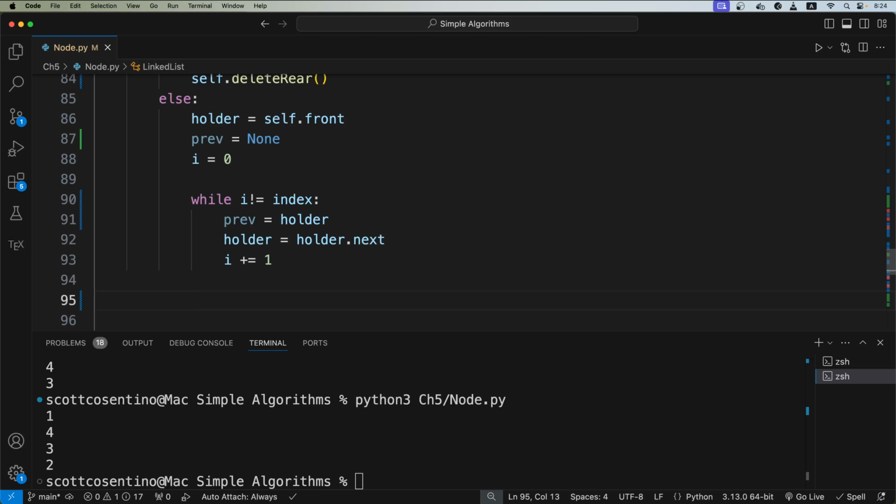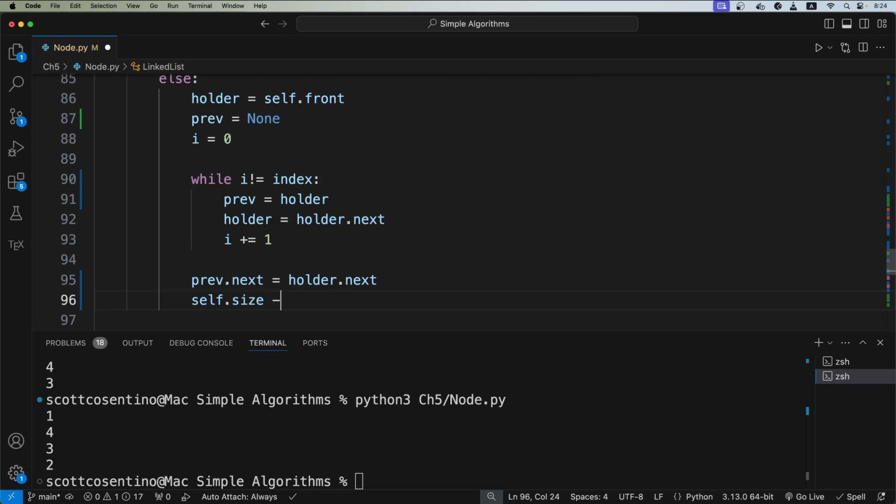And then basically, in order to remove a value from a linked list, right? So if we have a reference to the current value and its holder, or its previous, right? So suppose we wanted to remove this value. All you would do is take this previous pointer's next, and have it point all the way to 3. So we just remove the pointer to the thing that's in the middle, right? That's what we're doing for our deletion. And the way that we do that is we just say previous.next equals holder.next. Since holder has the value at the index that we're trying to remove, we make previous.next point to holder's next value, right? And then all we do is just decrement the size by 1, since we've now removed a value from our linked list.